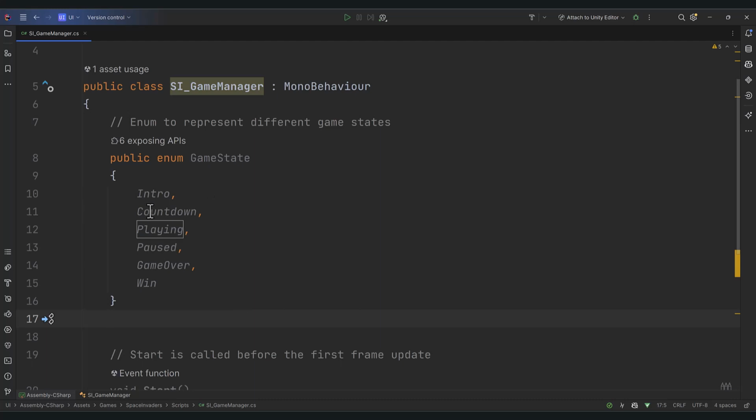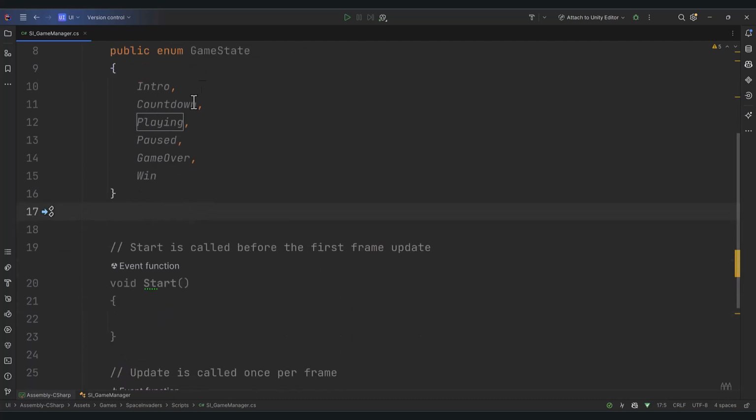And then we have a countdown timer, which in a lot of games is generally used when the game starts to load in all the assets. And then when we're playing, if the player wants to pause, game over, whatever. This is really just text. I don't want you to think about it as anything that insane. It's really just text that is used to indicate to the code what the current state is.